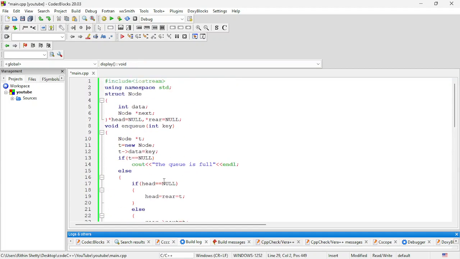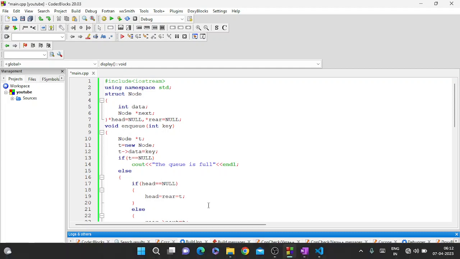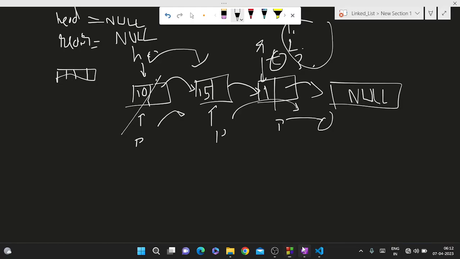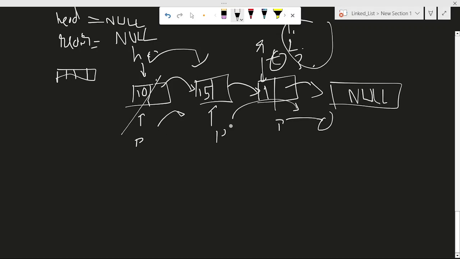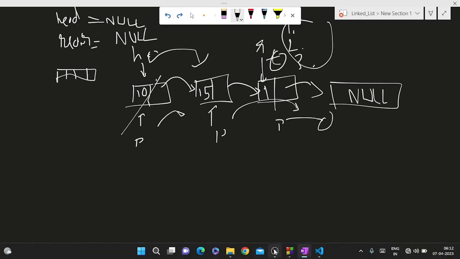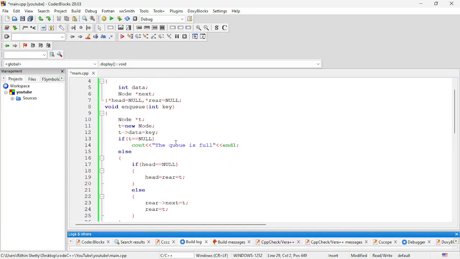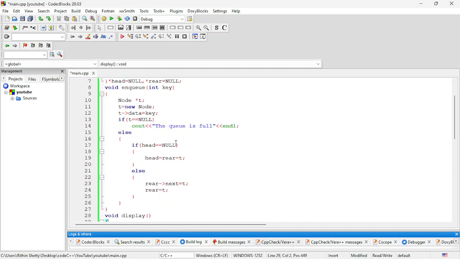Whenever you find null while traversing the nodes, like 10 15 1, after that you have null, so you should stop. That is why we were not getting the result.